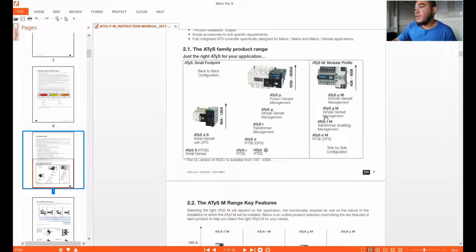So we have here the ATYS G M, so simple genset management, and we have here the ATYS T M, transformer building management, and we have here the ATYS D M. Okay, so at least you have an idea what type of ATYS we have and those families of this ATYS.